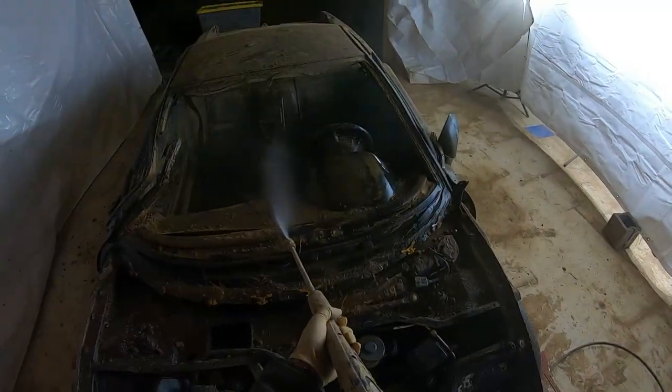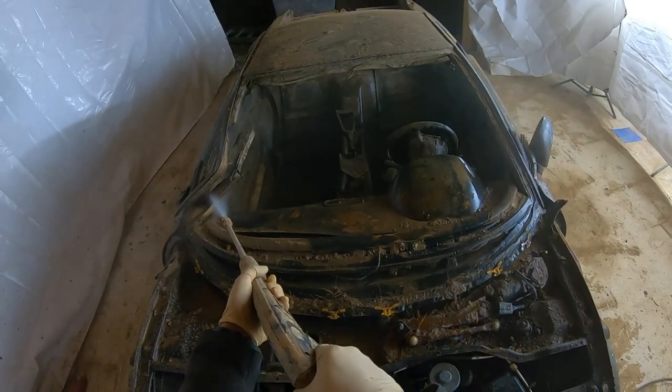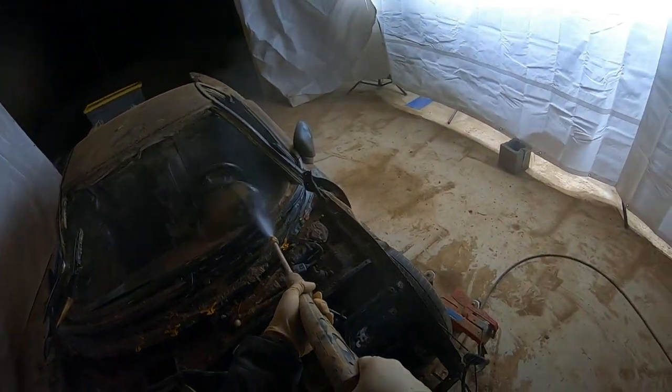After removing the passenger and driver seat from the car, we continue to remove some more of the dirt and mud from the interior of the car, and then we proceed to power wash it one more time so we can get the car show ready for each day.